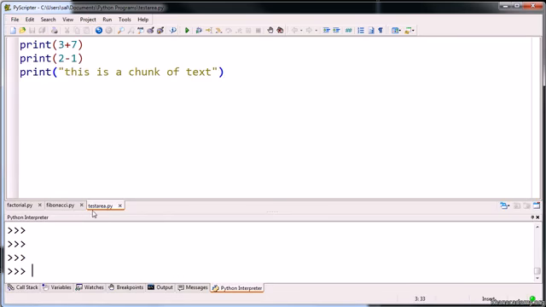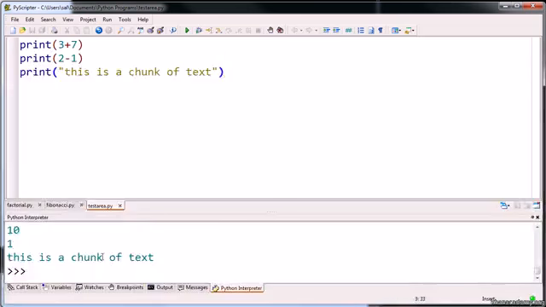I've saved it as the file testarea.py. The .py signifies that it is a Python file. And now let me run the program. And what's nice about these development environments, these IDEs, integrated development environments, is that you can type and run your programs in the same place. And it also color codes your text so you can see what's a function, what's not a function, the different data types. And we'll talk more about data types in the future. But let's just run this program to see what happens.